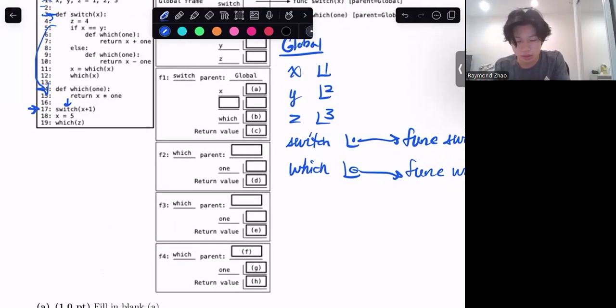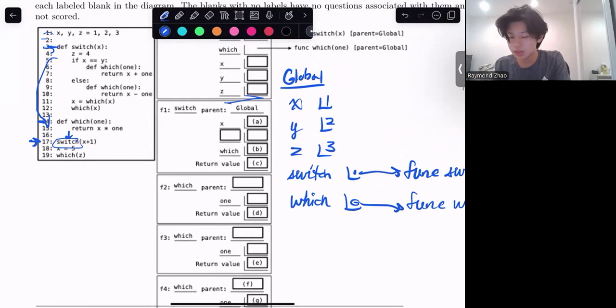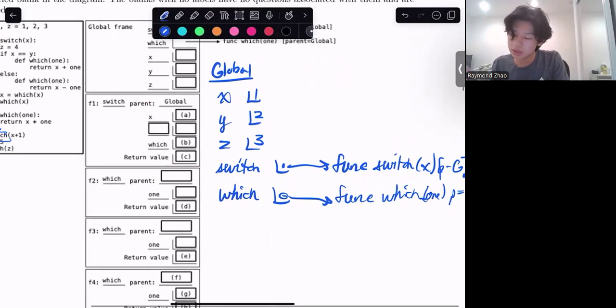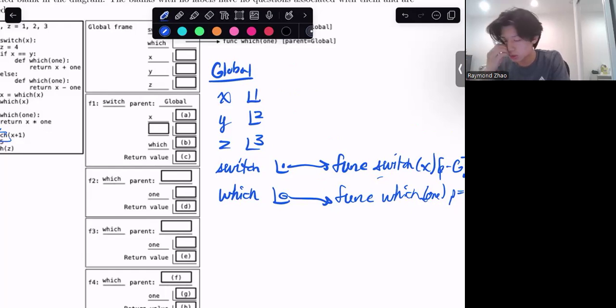Python sees this word switch and it's going to search in our environment. Hey, what is switch? There we go. We found it. And it evaluates switch to function switch, which is obviously no shocker, but this is a process it has to do because maybe we renamed this function to which, and then its name and its intrinsic name are no longer identical.